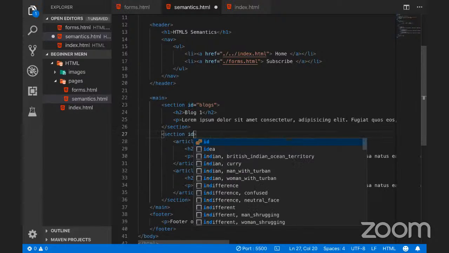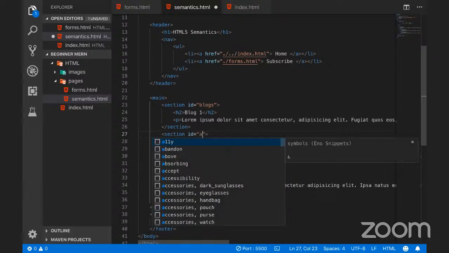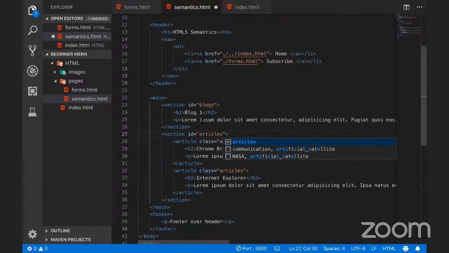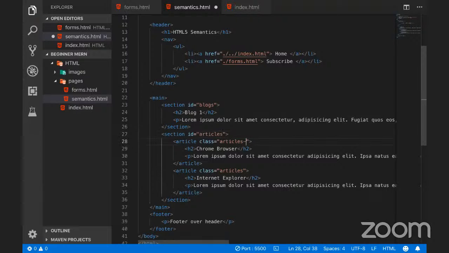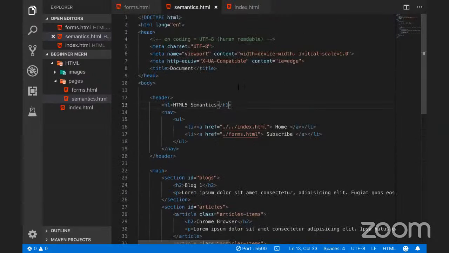Or maybe also for, yeah, this ID works good. And for this, I will say articles. I can use the word of it. Okay, not the articles, I have already used. Articles and article items. I can use the class name. Obviously, we can use this. Does it make sense? Okay, cool. All right.